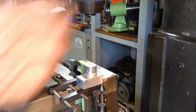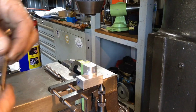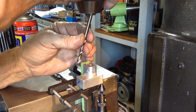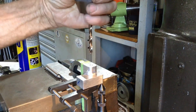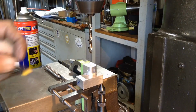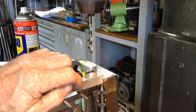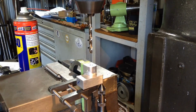Okay, so we'll go through, it's a 5.7. Yeah, 5.7mm drill bit. What we're going to finish up with is a 6mm reamed hole through this one, and the lower one, and the middle one we'll tap M8.